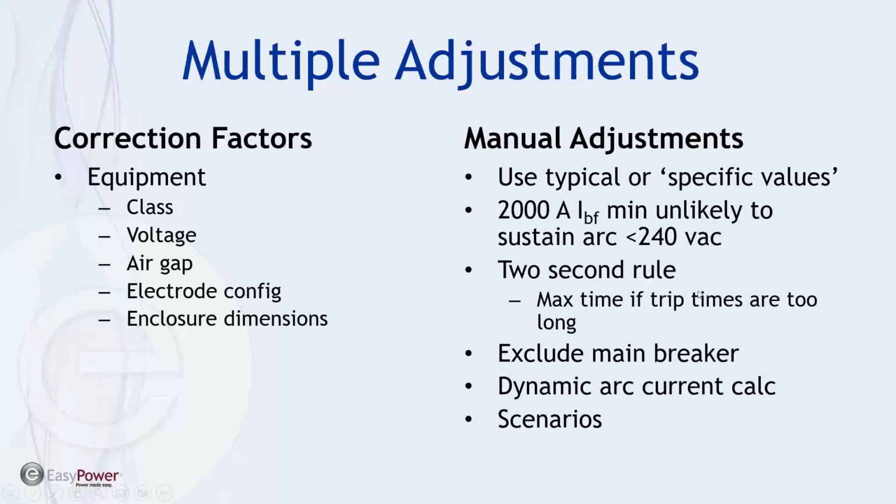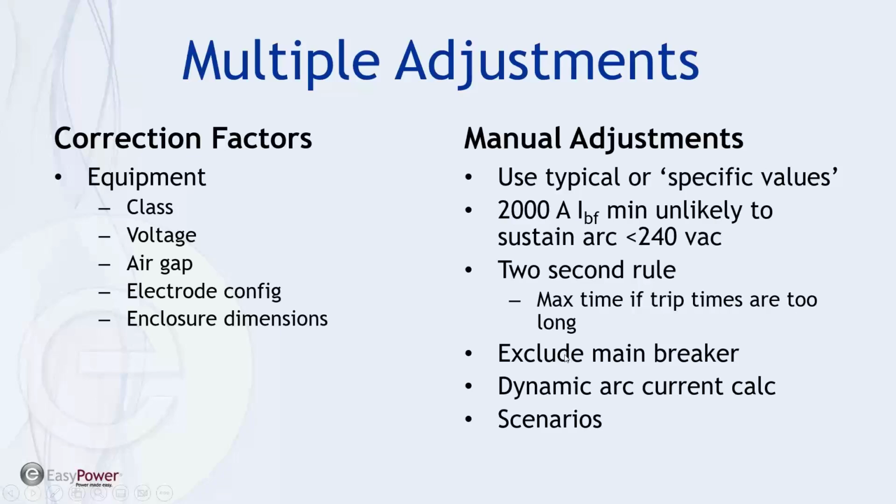Likewise, if there's high incident energy because of long trip times, the standard says it may be reasonable to limit our calculation time to 2 seconds, emphasizing the ability to escape if an arc flash occurs, and to ensure that we're using engineering judgment. So this kind of puts it on us whether or not we apply the 2-second rule. There's a suggestion that we want to compare, including them.